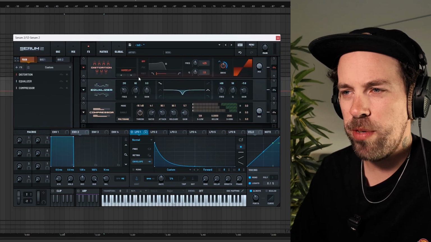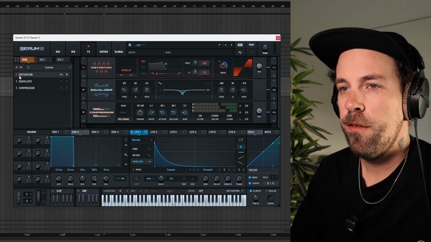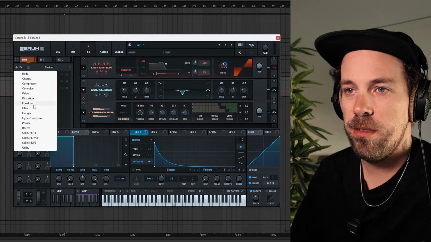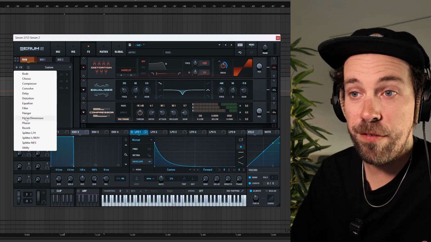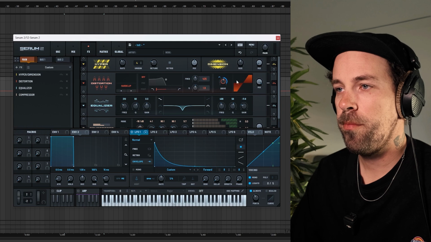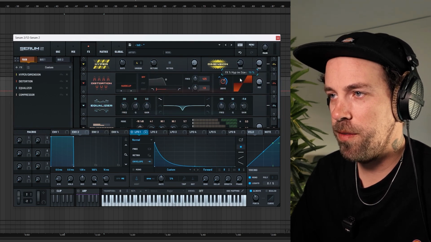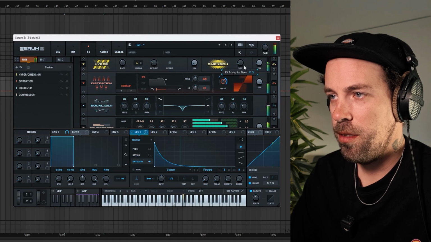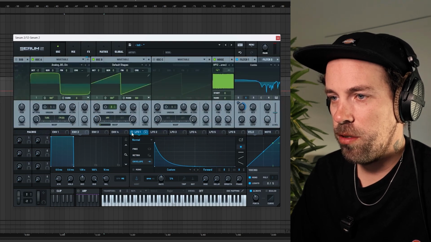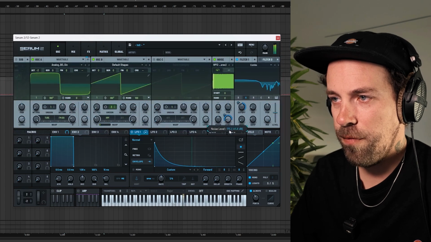Because now that we have access to pretty much the full sound, we can go back to our compressor here and, for instance, add a little bit of chorus to widen the sound a little more, or even a hyper dimension, just before the distortion. We can bring down the hyper. We just want to add a little bit of the dimension here. And now we can increase our noise and assign LFO1 to the level.